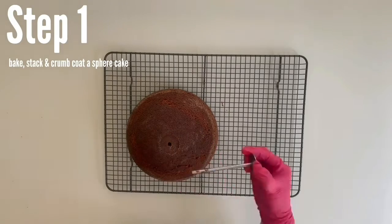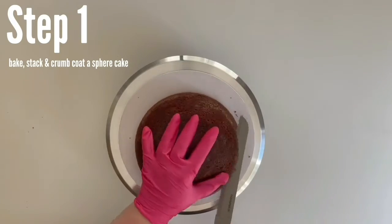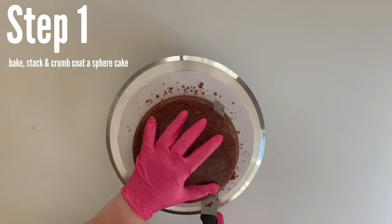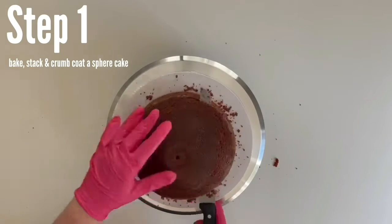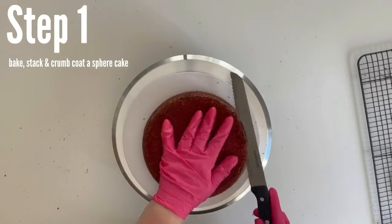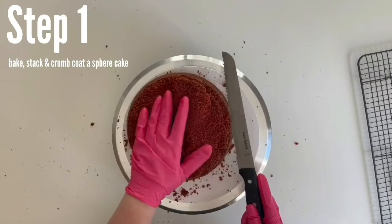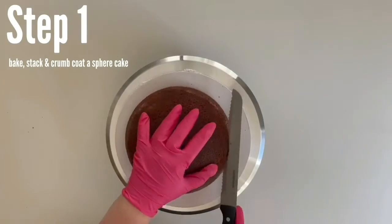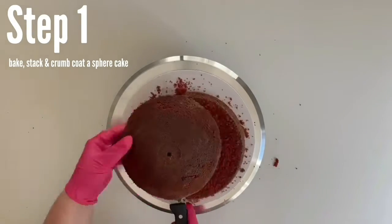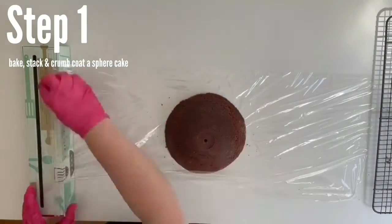Keep the heating rod in the cake until it cools to room temperature — still be careful though, it could still be hot. Now that the cake is cool we can go ahead and cut it, because we don't want that much cake without frosting. Just cut it in half and then cut just a little sliver of cake to make room for the frosting, not too much though, because we don't want to screw up the shape of our circle. The trick to getting a nice straight line is by first making a little guide groove around your cake, and then cutting through in a circular motion, a little at a time. Then wrap it in plastic wrap and do the same thing to the other side.